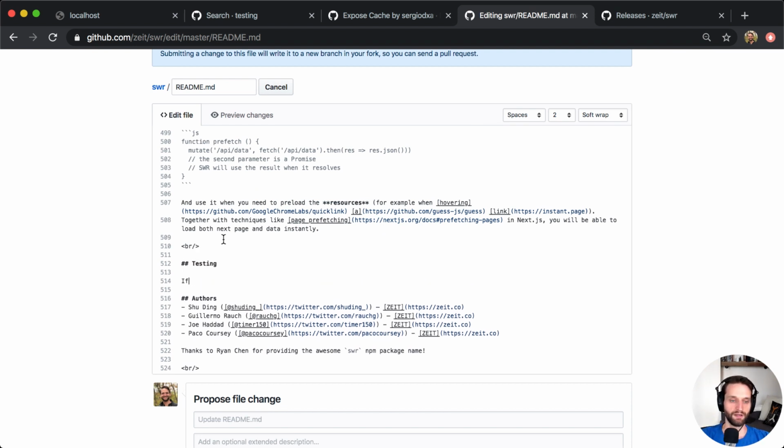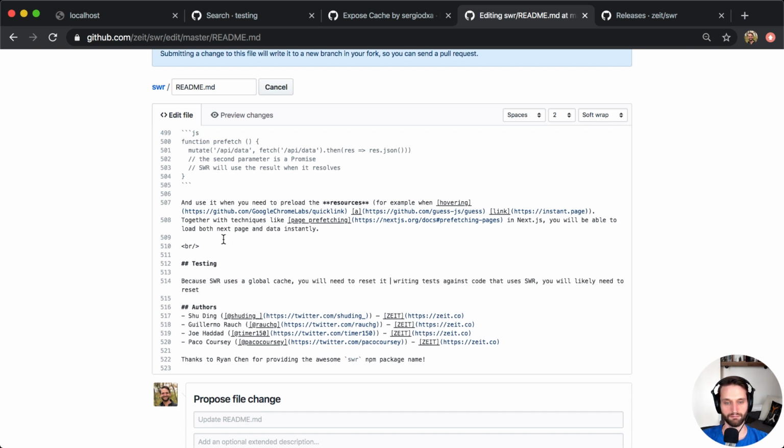Testing. If you are writing tests against code that uses SWR, you will likely need to reset it in between your tests, because SWR uses a global cache.